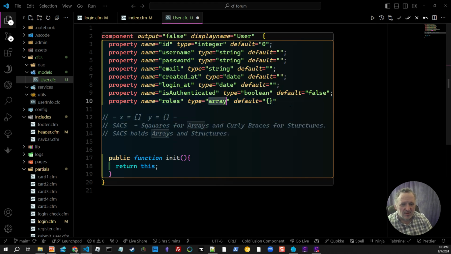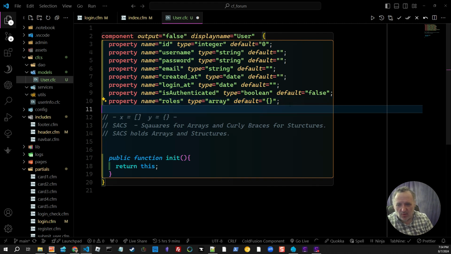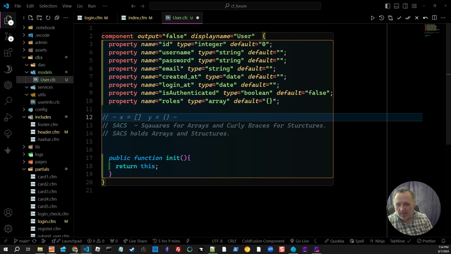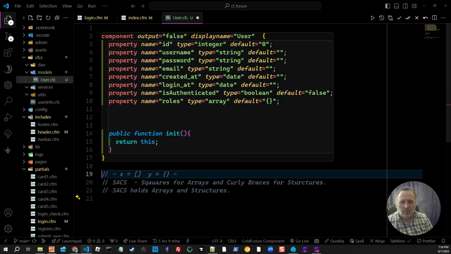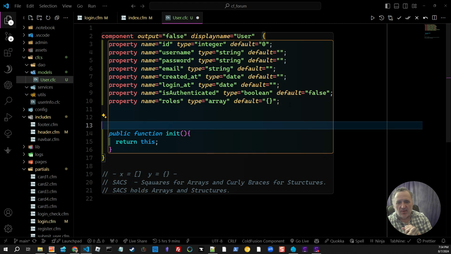So up here, we're putting an array, and so we're putting curly braces as the default. That's why we're doing that. So if they've got one role or multiple roles, we can add them all to this. They might be an administrator. They might also be a commenter, I don't know, or a moderator. They might be two or three things. So that's something you want to remember. And I think I'll leave this in here. Let's move it to the bottom though. It'll be in the GitHub repo when I finally post this.